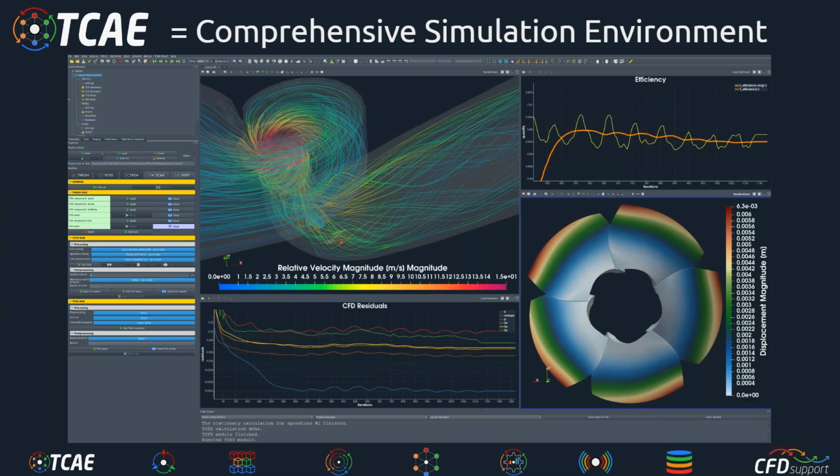Our flagship product is software called TCAE, which is in fact a comprehensive simulation environment where the users can set up the simulation, run it, evaluate it, and much more, which I guess we will show a little bit, and anyone can try and make sure.